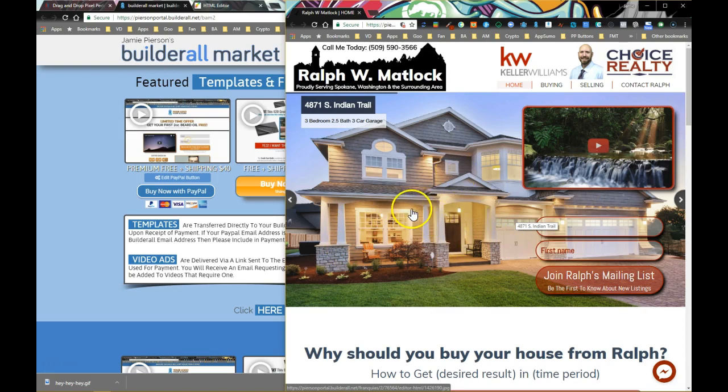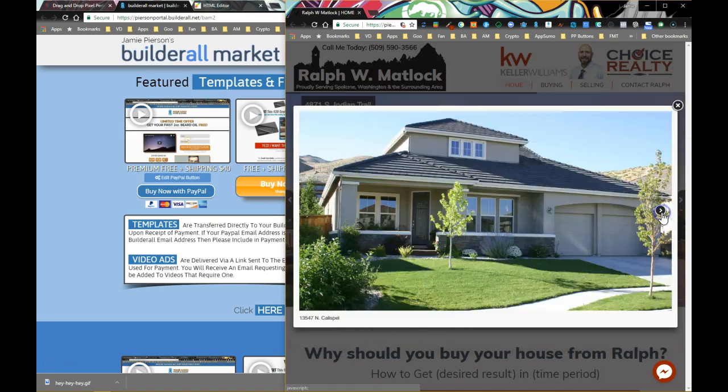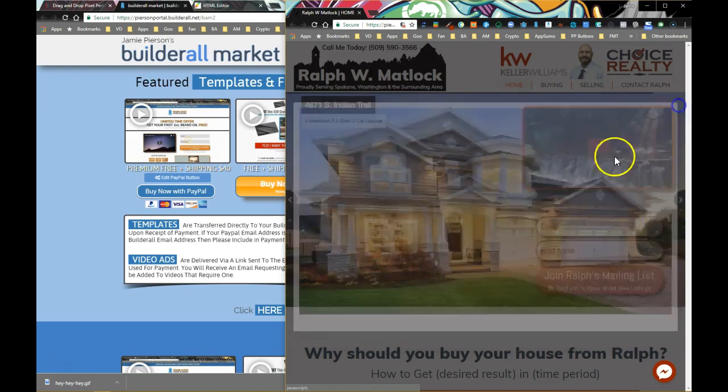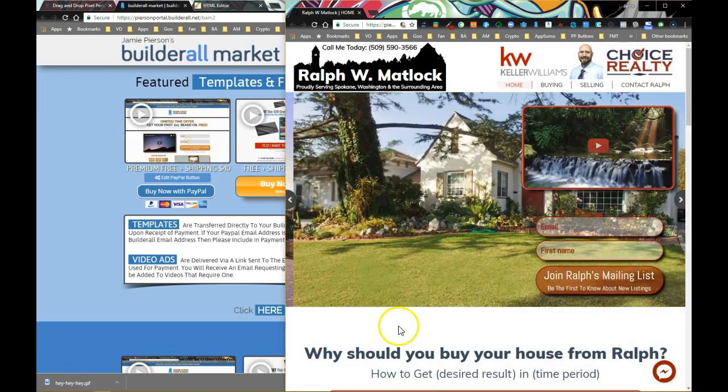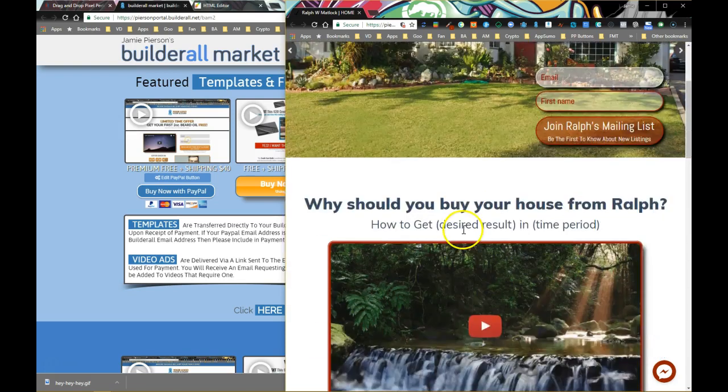If you click on the houses here, it still will open up and let them see the full picture. So the email collection doesn't necessarily have to hide it all. If they click there, they can still see it. Or they can go ahead and use this box, the email collection here, or watch the video.